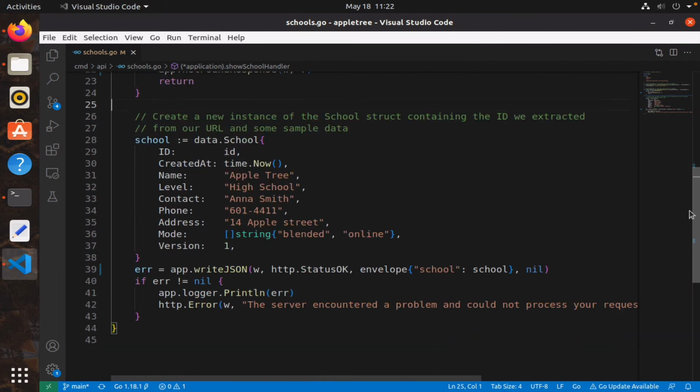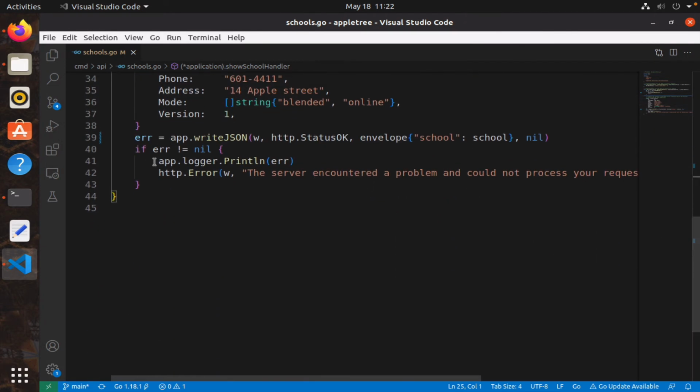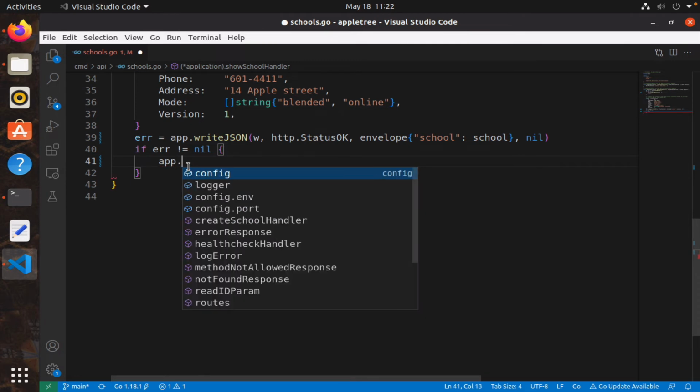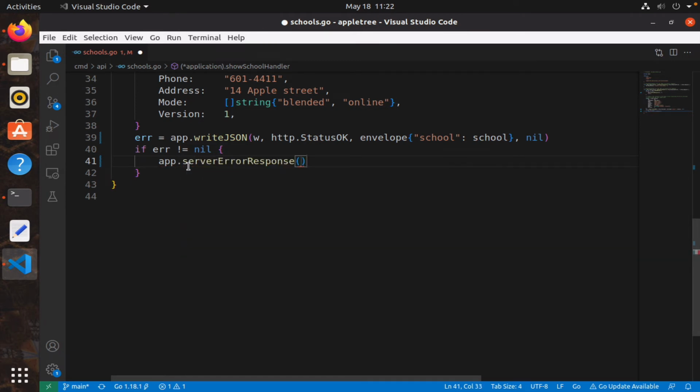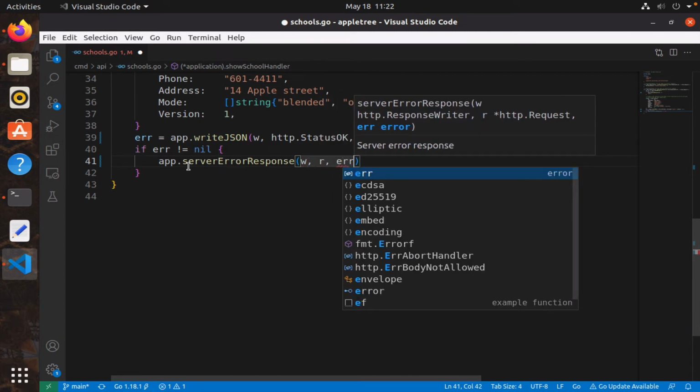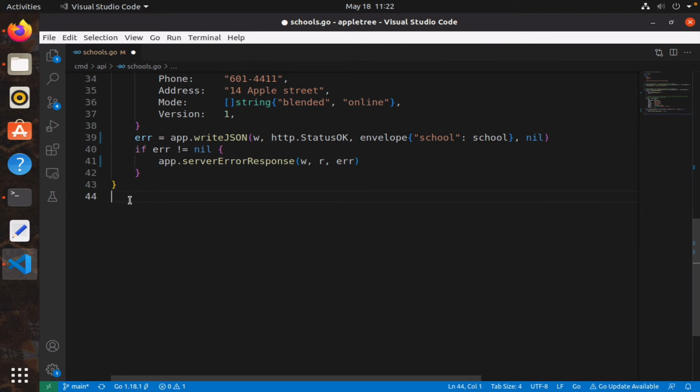Anything else we need to replace? Oh yeah, right here again, we don't need this anymore. So all we have to do is to write our app.serverErrorResponse, and we need to provide W, we need to provide R, and we need to provide the error message. Okay, and that takes care of that.